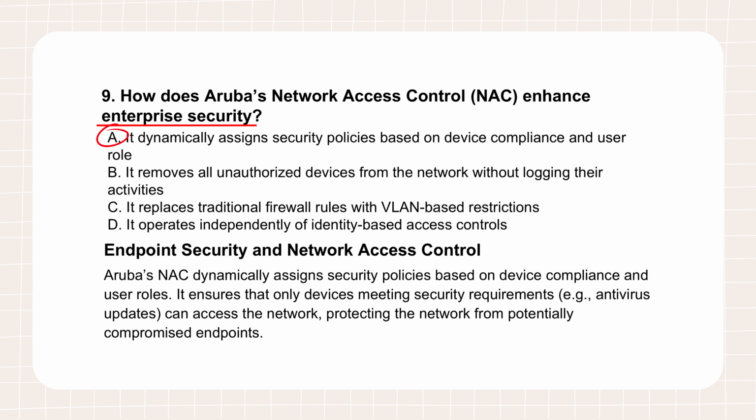But the point is, the access level is determined by both the user's role and how healthy their device is. Right, so both who you are and what you're using to connect. Exactly. And that really reduces the risk of compromised or vulnerable devices bringing trouble into the network. It's like, yeah, we trust you, but we don't trust your laptop right now. Oh, exactly. We've got to make sure everything's clean.